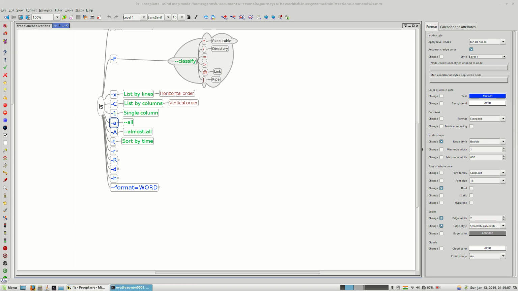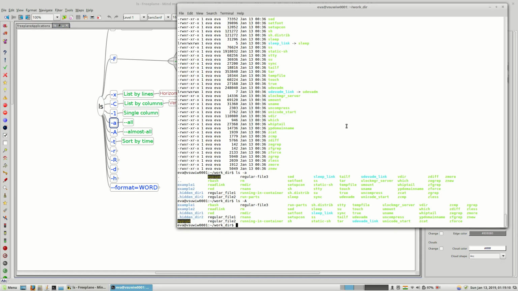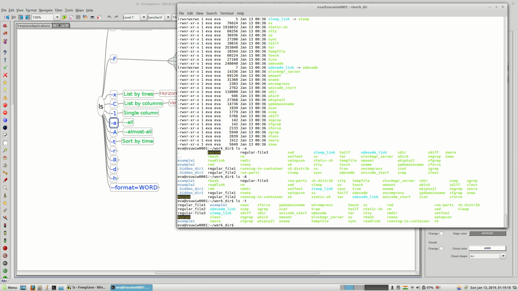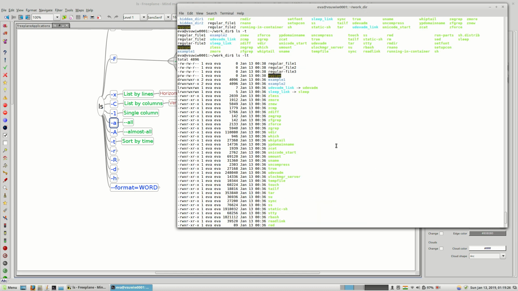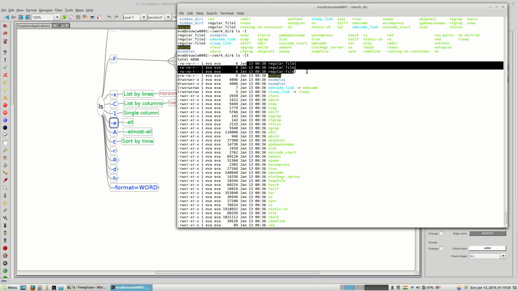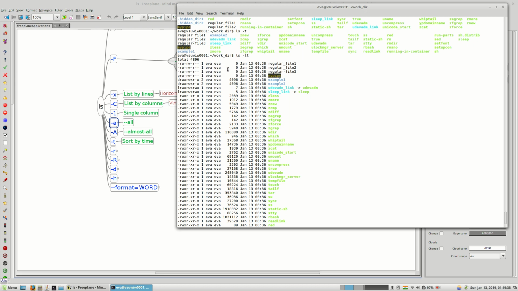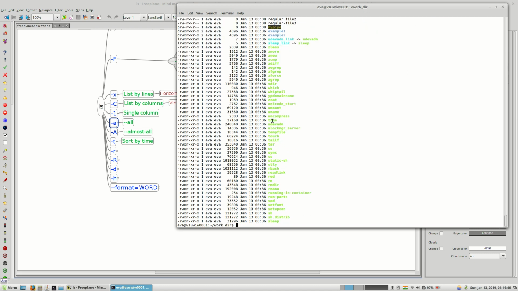Then comes t. So t is sort by time. So if I do ls minus t, that will not be clear much, so I should use l with it. And if you see, the latest modified or created files are coming at the top, like these are created on January 13 and time is 0038, and the previous files are coming at the bottom.